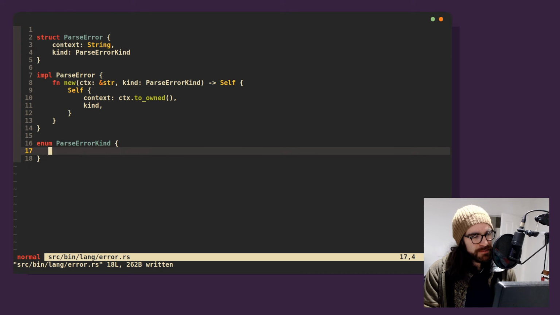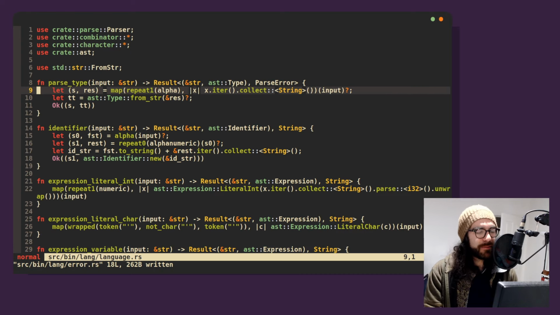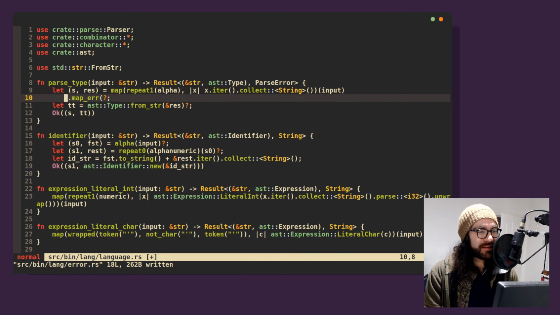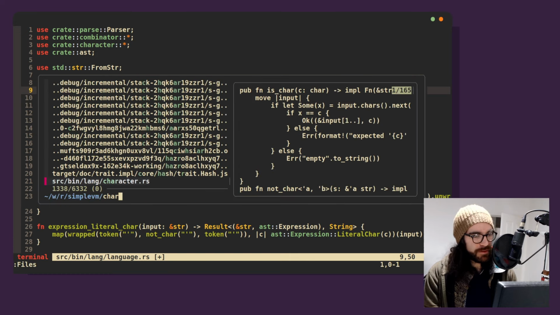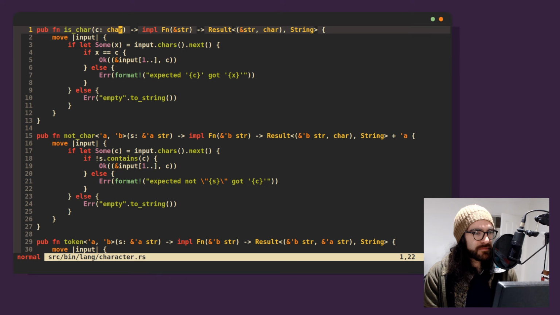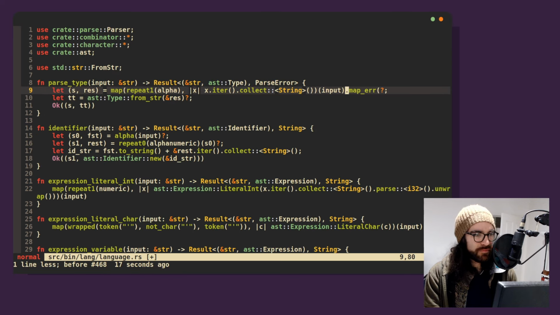So yeah, let's keep this parse error kind, but let's maybe think about what this is going to look like. So for one thing, we're going to have a lot of map errors now, which is going to make this a bit messy. Map error, we're going to have some error message in a string that comes out of map, repeat. Because if we go into character, actually, we're not, right?